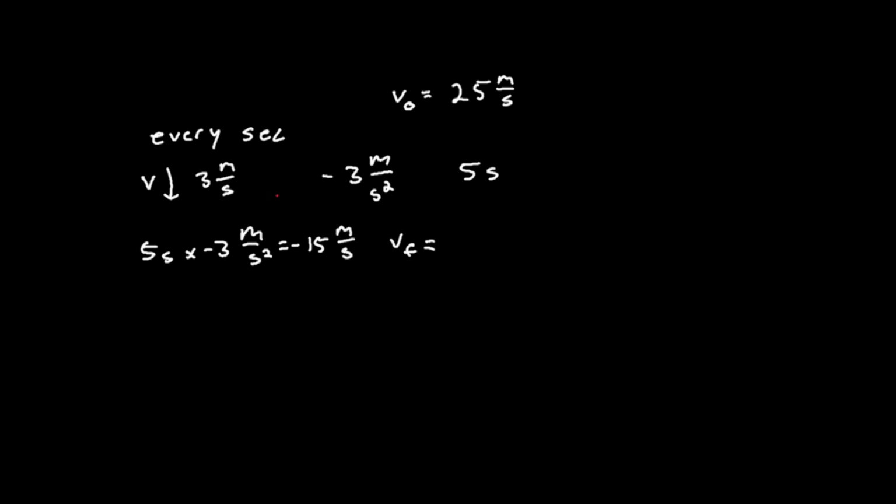And if you know a little bit about unit conversion, these seconds cancel. So let's say you have seconds times meters per second squared. Just treat these as variables for unit conversion. This is a quick little recap on that. If you just treat s as a variable and m as a variable, well, if you multiply s by some fraction, this square cancels. So you get the unit meters per second.